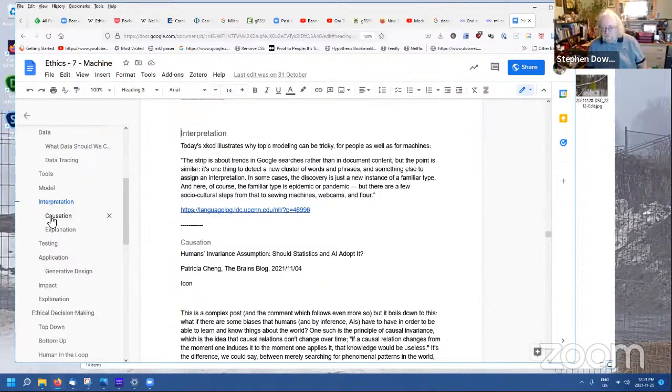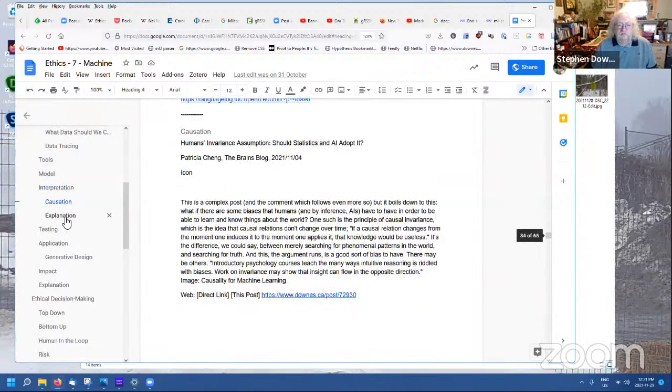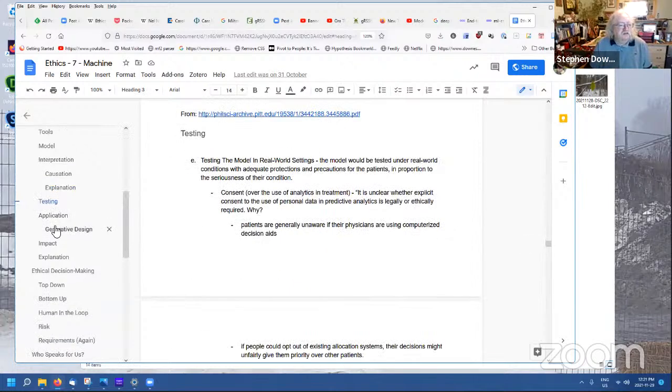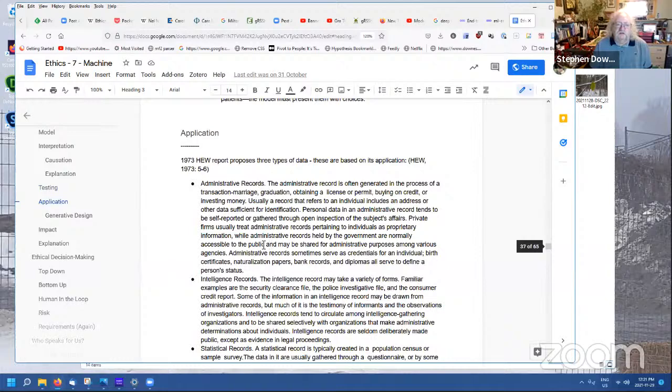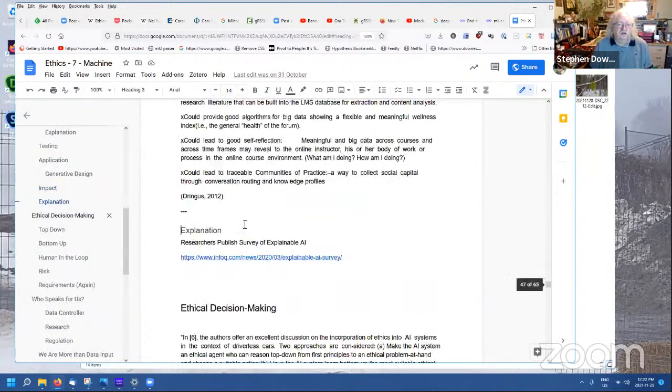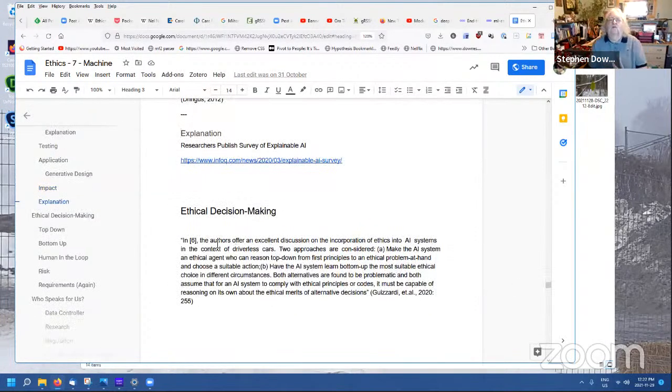Something I didn't talk about in my quick overview, the interpretation of the model. The model produces results, but the results are just a bunch of numbers. What does that mean in the real world? We need to be able to interpret the model, sometimes describing the causal factors, or perhaps being able to explain why the model came out the way it did. We'll talk a bit about the testing of these models, then the development of the applications themselves, how to look at the impact or outcome of these, and then finally look at the explanation of the overall system.